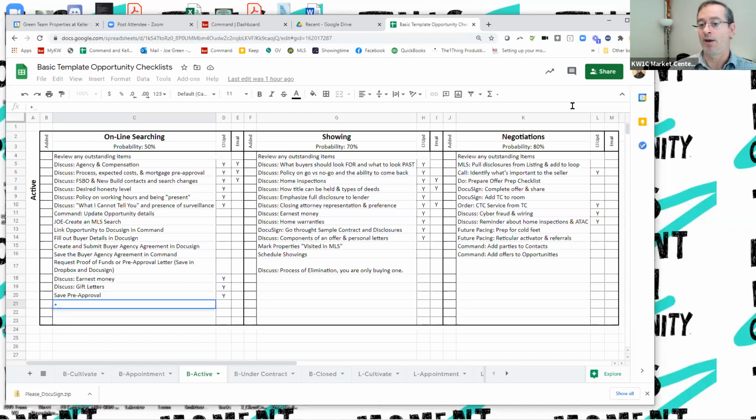Someone that has a team is going to be paying salaries, splits with other buyers agents, listing agents, and all that good stuff. If you're brand new, right now, you might not have a lot of expenses because you're doing it all yourself. So your profit margin is going to be a lot higher per transaction.